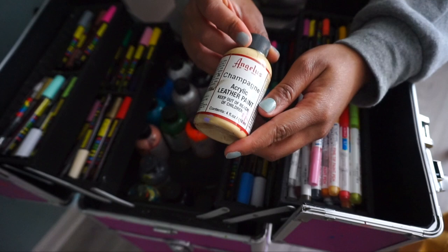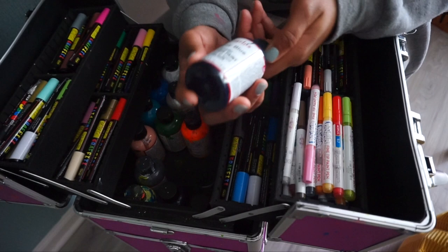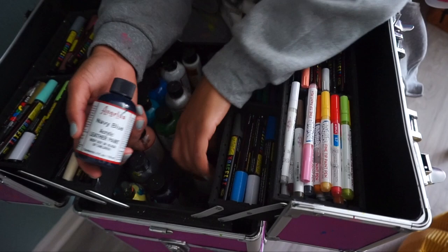This color is a little bit gold, and oh, we have an avocado color. So we have a color that matches pretty much the same color as the sweatshirt. And then you can't go wrong. Oh, I thought this was black, but this is navy blue, but this might be a vibe. Or should we do burgundy? I don't know. We're gonna start off with the colors that we have.